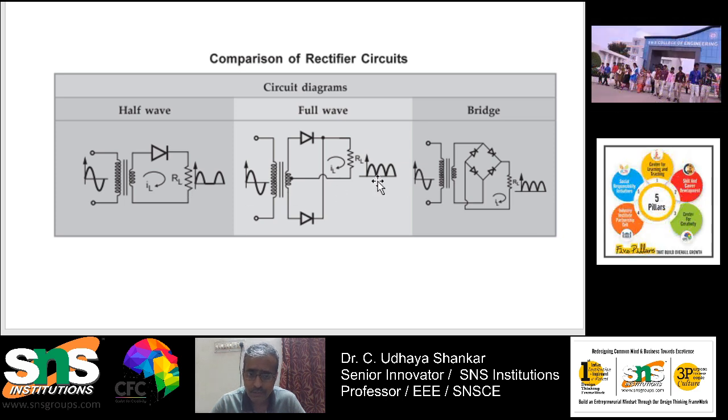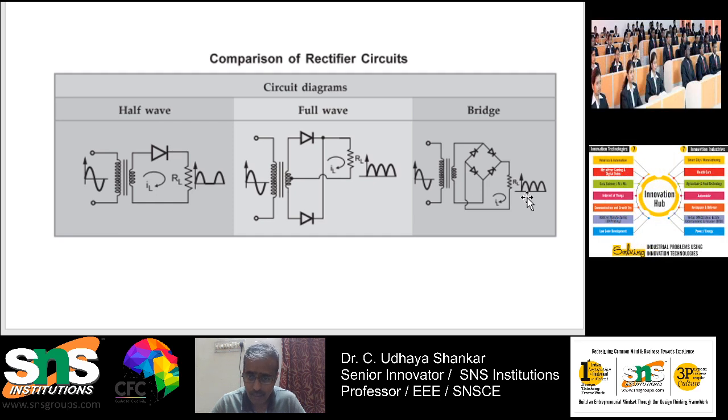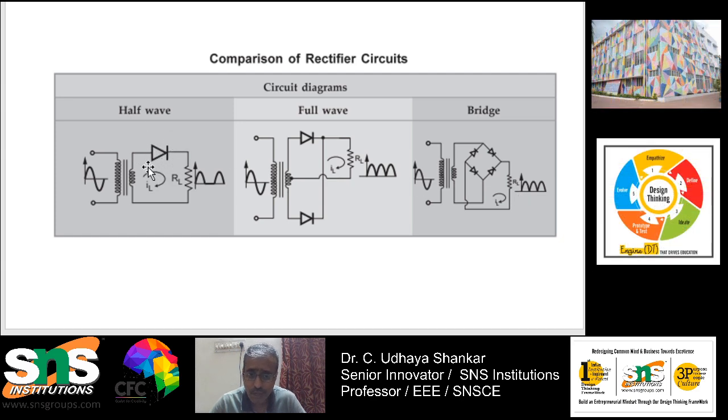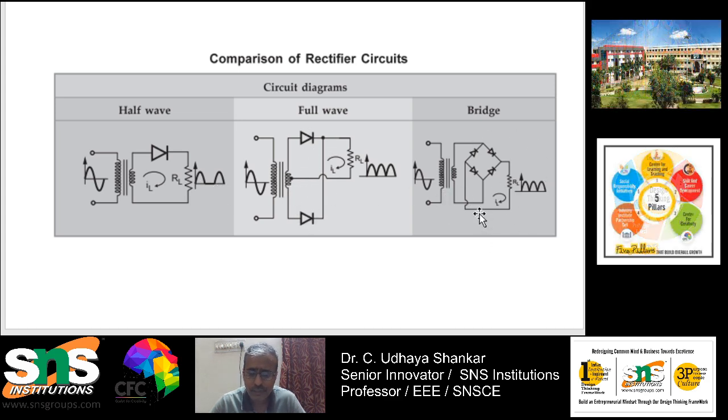The main advantage of the full wave rectifier is that since both the cycles are converted to positive cycles, the output voltage is better: the ripple content is quite less and the efficiency is quite high. Only thing is the cost is quite high, because the half wave rectifier is very simple, just one diode converts it to DC, but here you will be using two diodes with center tapped configuration. The circuit complexity is quite high compared to the half wave. This is the main drawback of the full wave rectifier: the circuit complexity is high, whereas the efficiency is best.